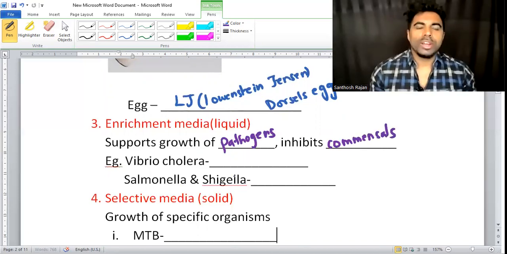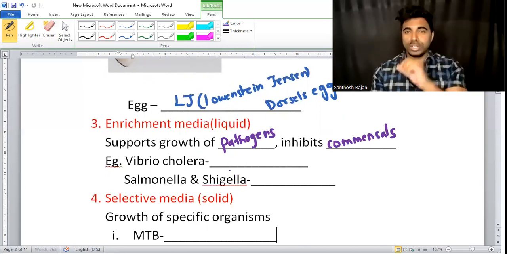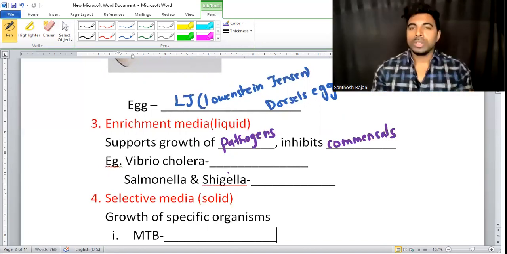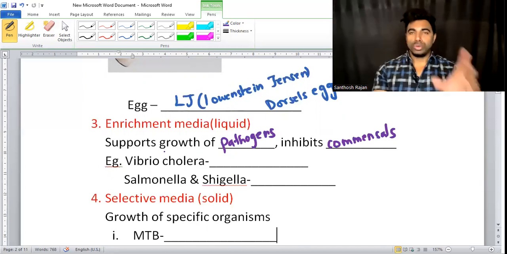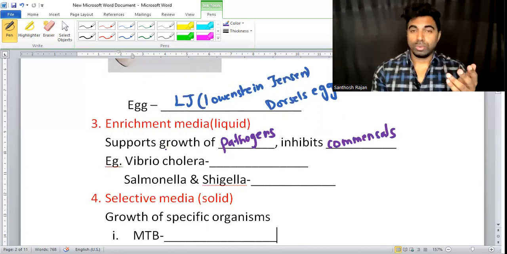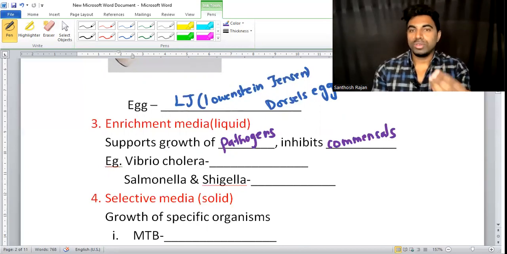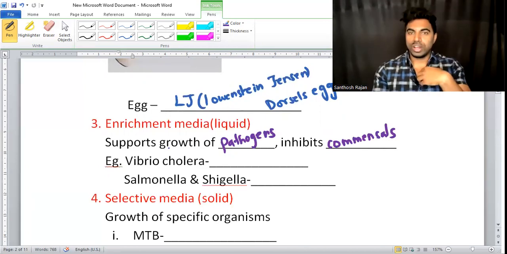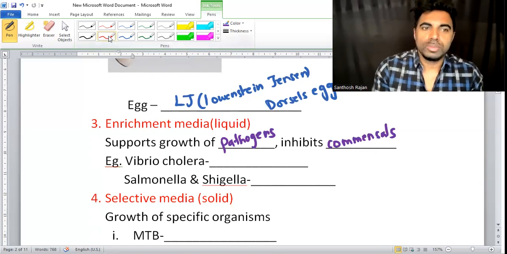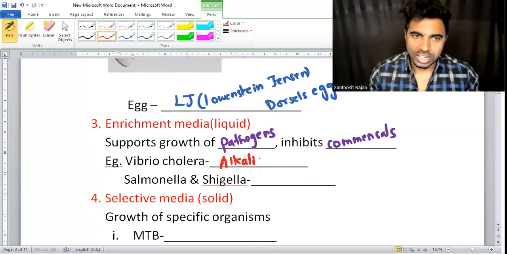So we talk about Vibrio cholerae. What type of stool do they have? Rice water stool. When in a pediatric ward there is an outbreak of rice water stool, we have to identify the organism. What to do if you want to culture it? You have to get proper growth, so we use enrichment. Even if there are few bacteria, when you put enrichment, it grows and becomes plentiful, so it's easy for us to identify. What is the enrichment media for Vibrio cholerae? Frequently asked question. You must know by this time. That is alkaline peptone water.